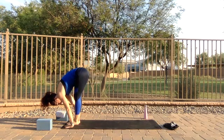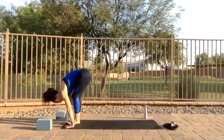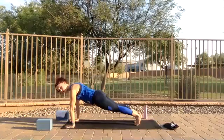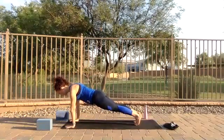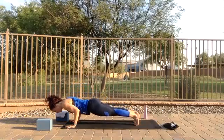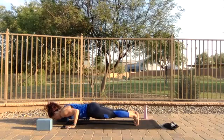We got it. From here, let's walk both legs back. Come right into that plank. So we're knees or toes. Scoop up strongly through the abdominals. And then let's slowly lower. The elbows scrape right against the ribs.